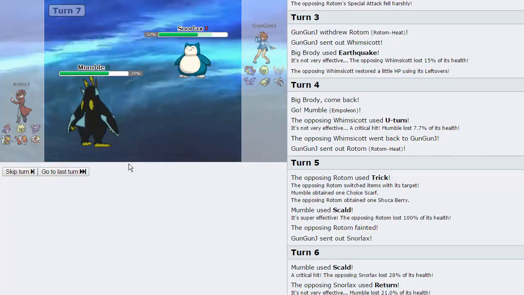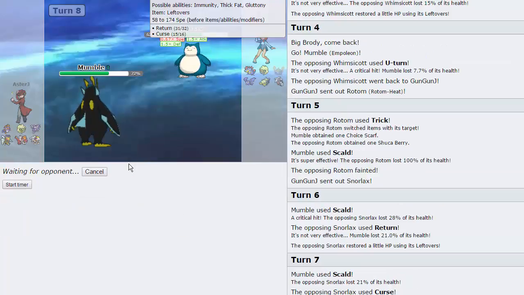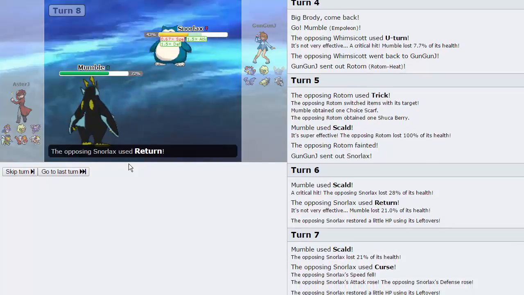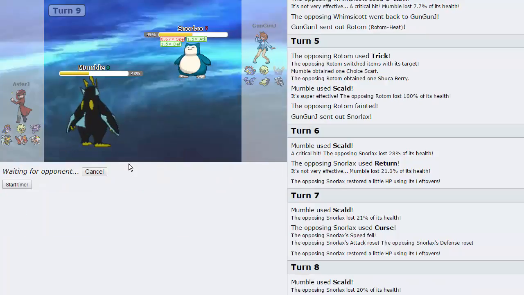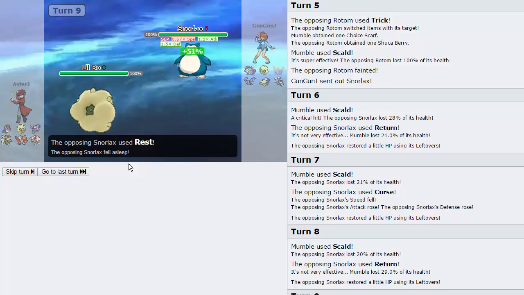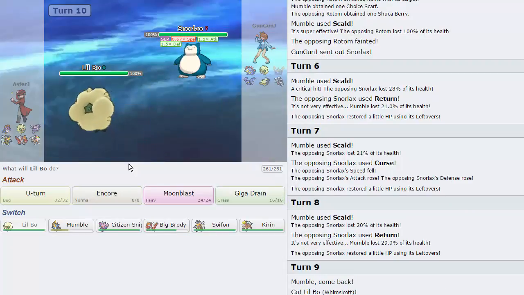This Empoleon is scarfed at this point. He goes for Curse. I'm gonna go for another Scald on this turn, and he is going to go for the Return, predicting my Whimsicott to come in. I'm going to go into Whimsicott on this turn, actually, as he goes for Rest. Awesome. And now we can Encore him into it, so I don't see him staying in, per se.